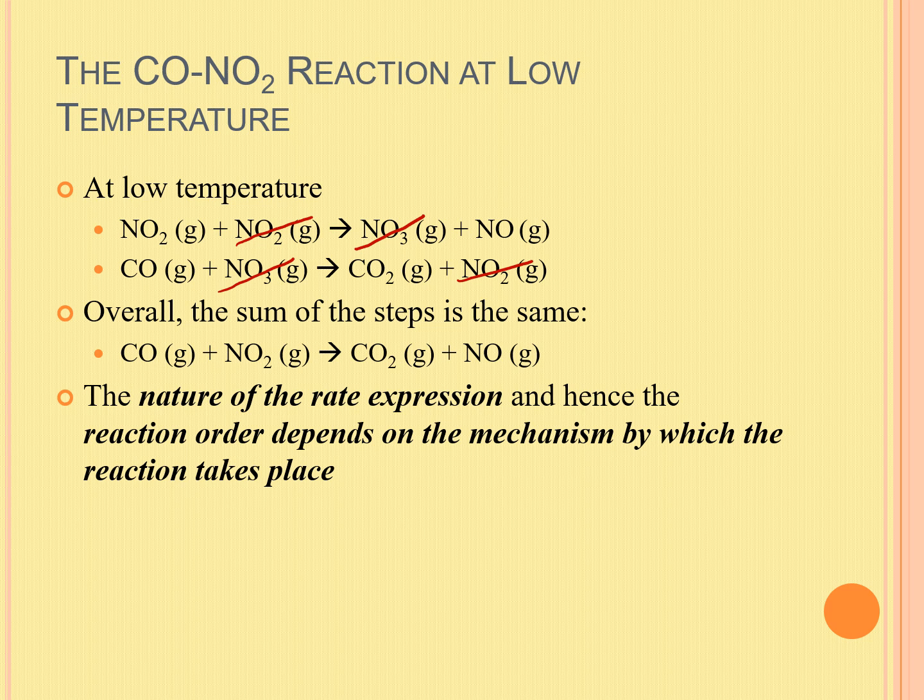And so notice that when we add everything together, we still get this exact same overall reaction: carbon monoxide plus nitrogen dioxide producing carbon dioxide and nitrogen monoxide. The overall reaction is the same, it's just how we got there that was different. That's what we mean by a reaction mechanism, right? It takes place in a different way than it does at the high temperature in this case.